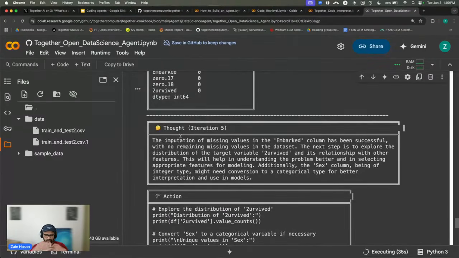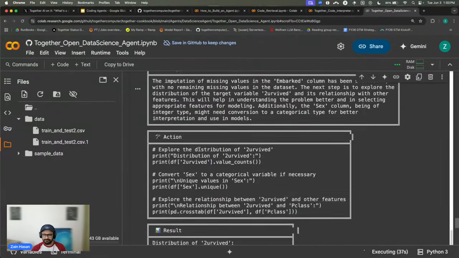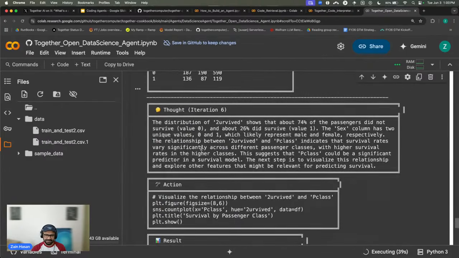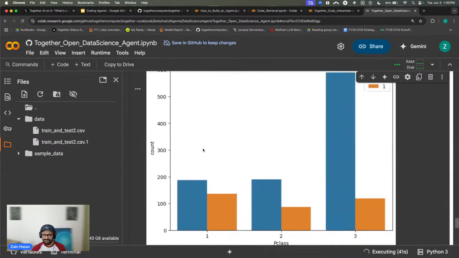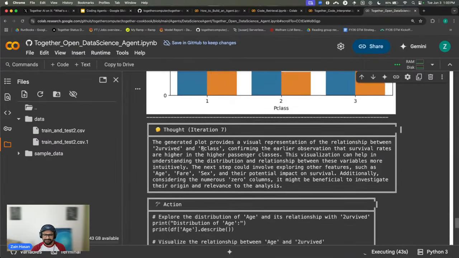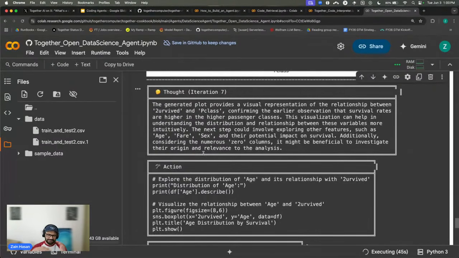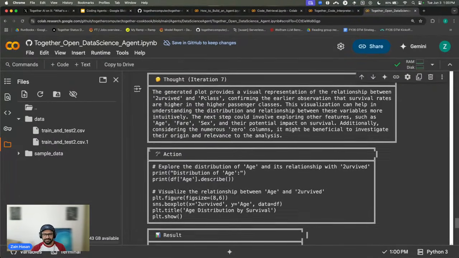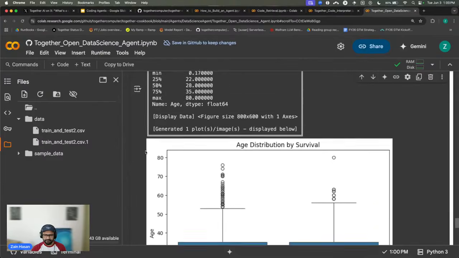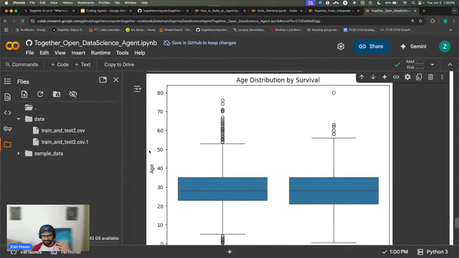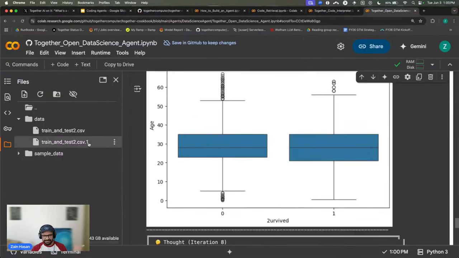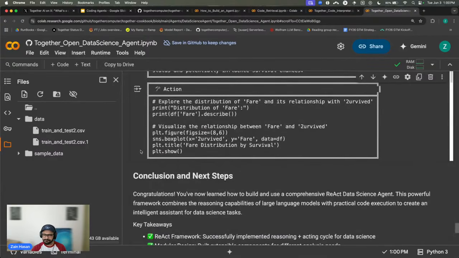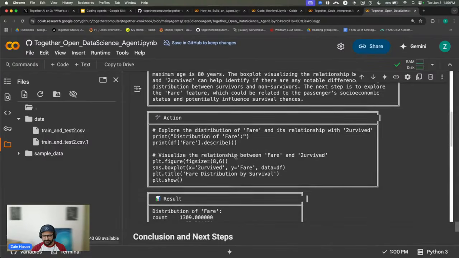So it's kind of going about it as I would, one by one, as a data scientist. Right? And then it starts to visualize it. So it's doing EDA on your data set. So this is one prompt, and it's just taking it step by step, and you can actually walk through it. And so now it's visualizing the different features. This data set is the Titanic data set. If people are aware of this, it's a very popular data set from data science. And it just keeps on going.